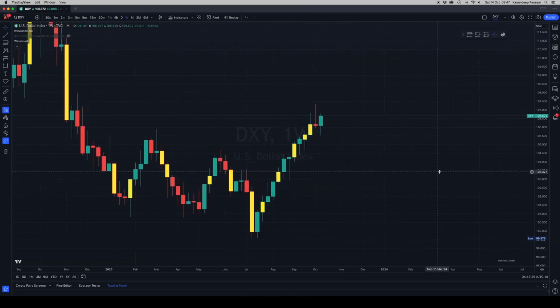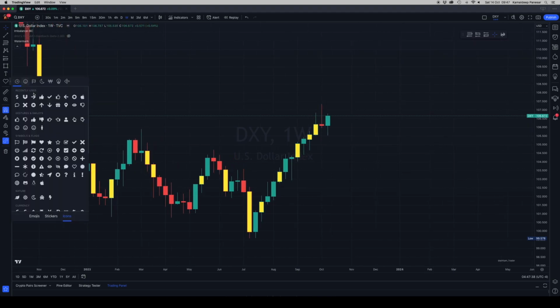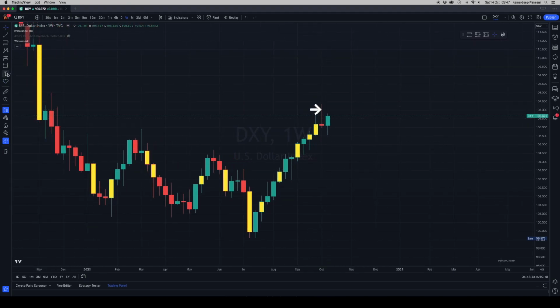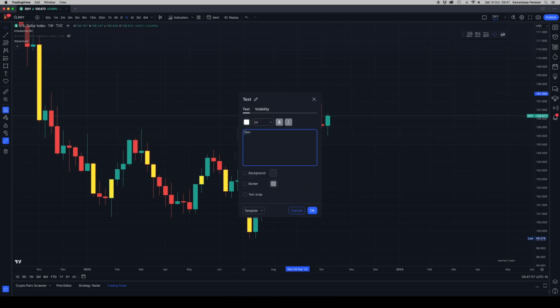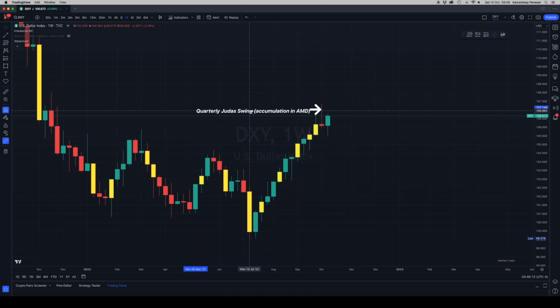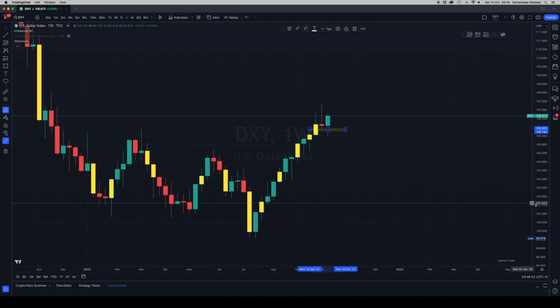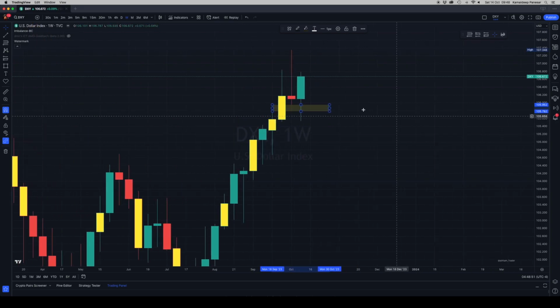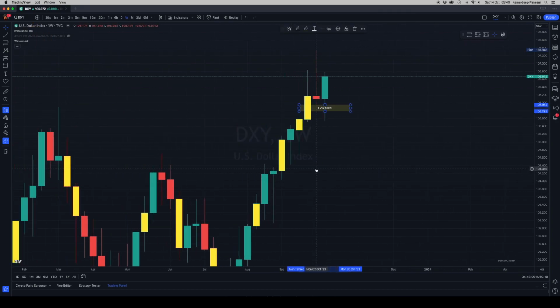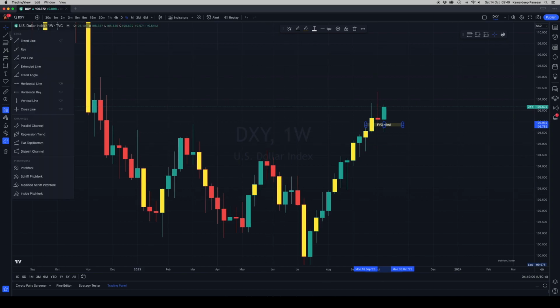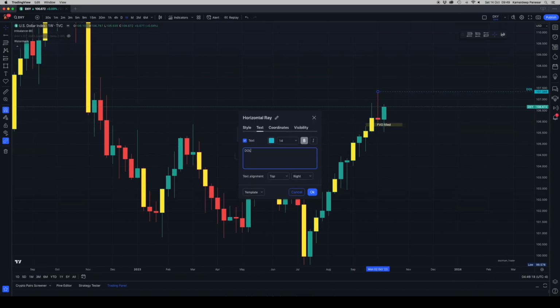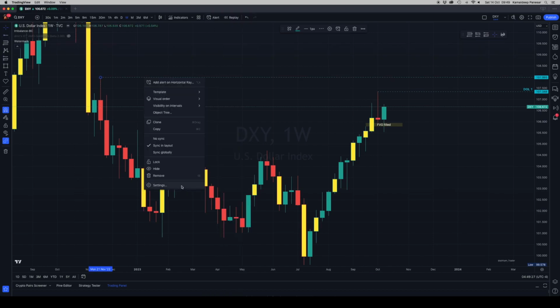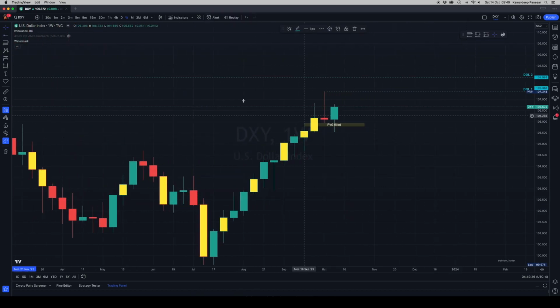Now zooming down to the weekly time frame, you'll see that after all these bullish weeks, we had this weekly retracement where we had a down close candle, and as per my earlier analysis, we had started the quarter, so we were expecting some kind of Judas swing, and that's exactly what we got. We got a bearish retracement on the weekly, which would have chopped up a lot of people who were expecting bullish action, but look, we just filled the fair value gap, and now the weekly is bullish again. So I'm looking for those highs to be violated and for us to continue bullish on the weekly now that we've completed that quarterly Judas swing.